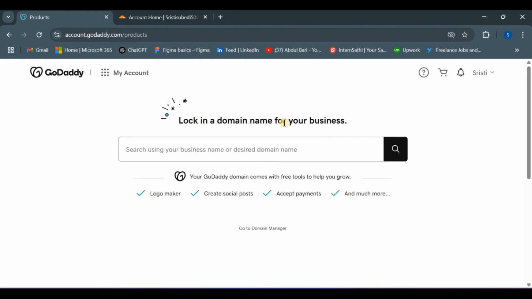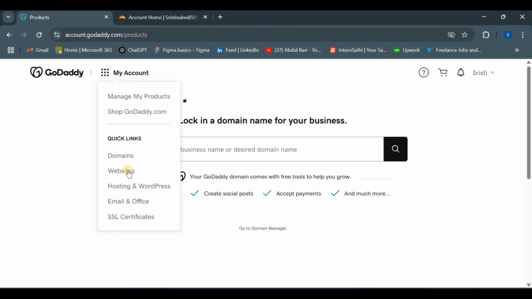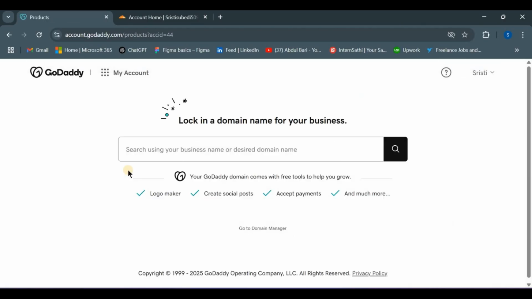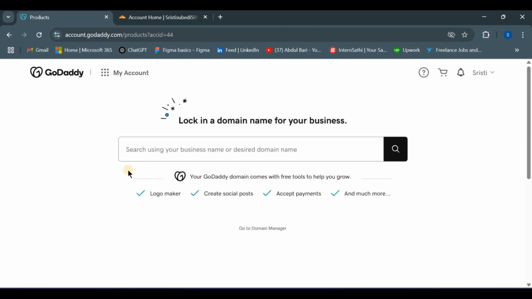From your Godaddy dashboard, go into your website builder, head to the blog, store or product section, wherever you want to add categories. For blogs, go to the blog manager and you will see a categories tab. Click it, then hit add category. Name your category something meaningful like tips, updates, or lifestyle.